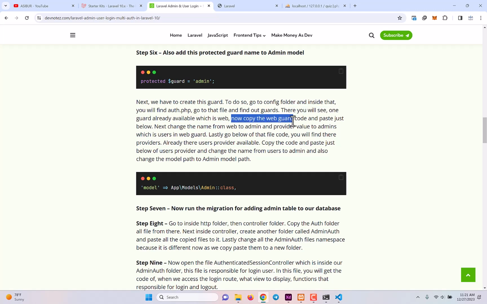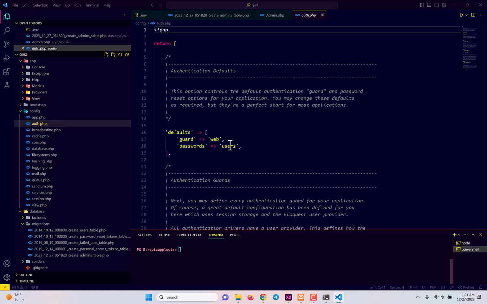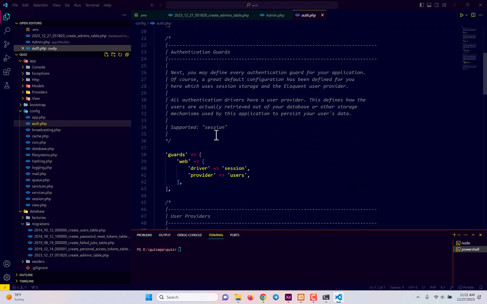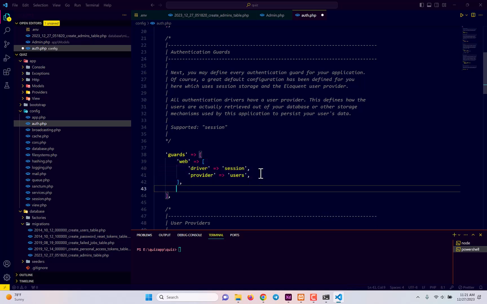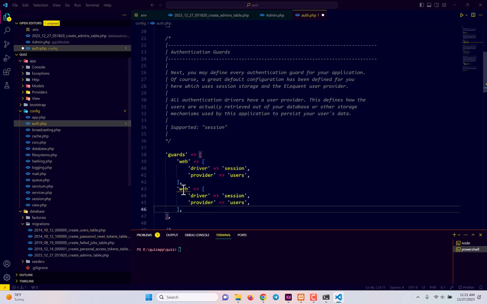Now copy the guard code and paste it just below. Just copy this and paste it below like this, and you need to change this.